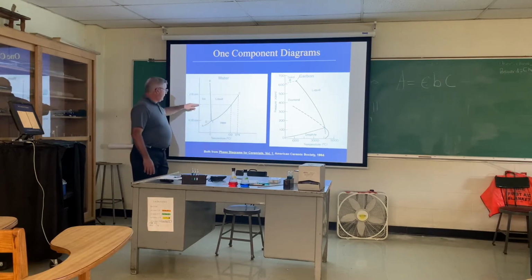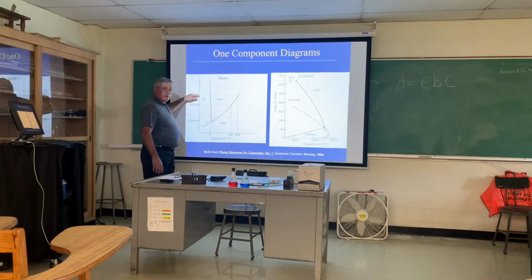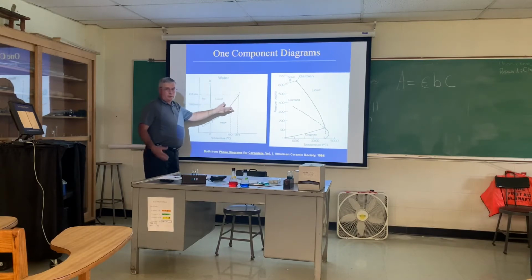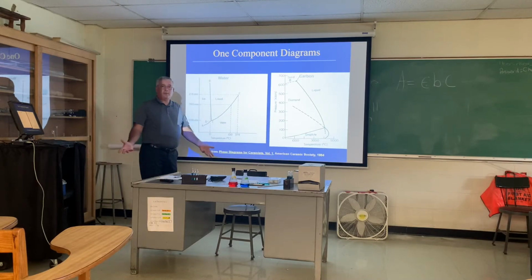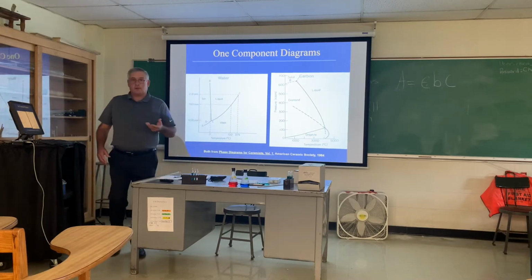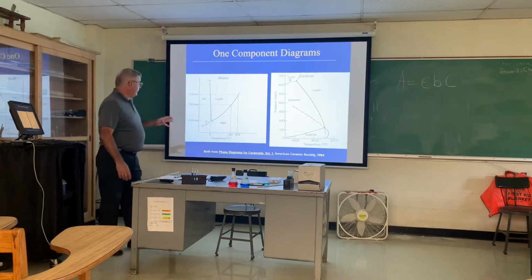If we lower the pressure, then the boiling point of water diminishes. If we increase the pressure, then it actually increases that temperature. That's why pressure cookers cook faster, or if we lower the pressure when we go into the mountains, it takes longer for our pasta to boil because we no longer have 1 atmosphere of pressure. Those changes are described by the phase diagram, and so we can follow that out.